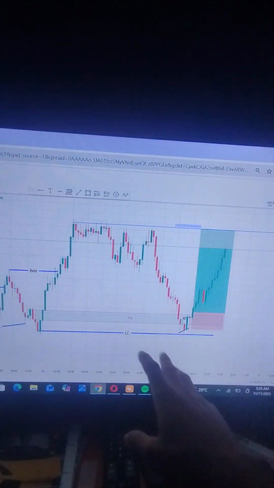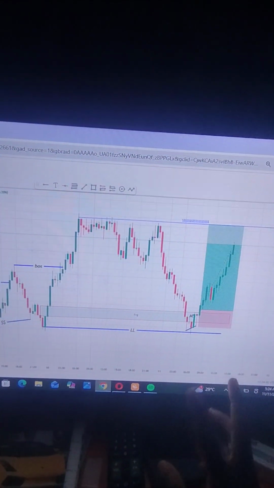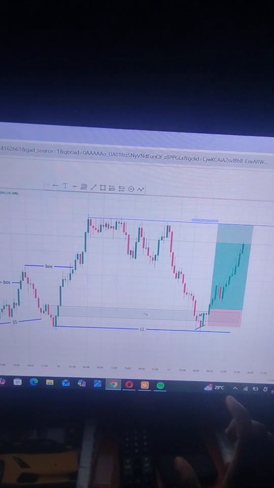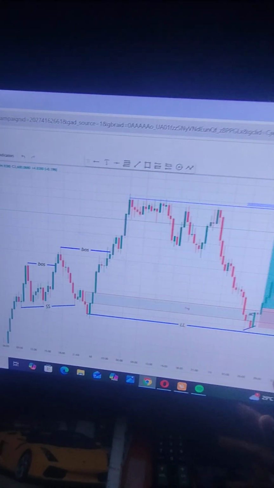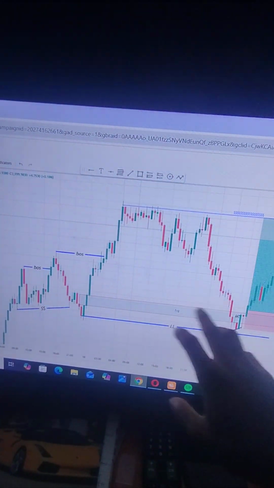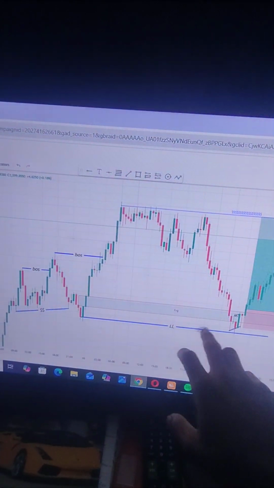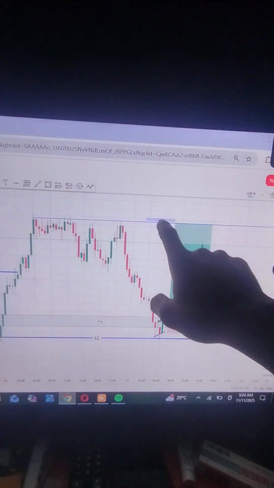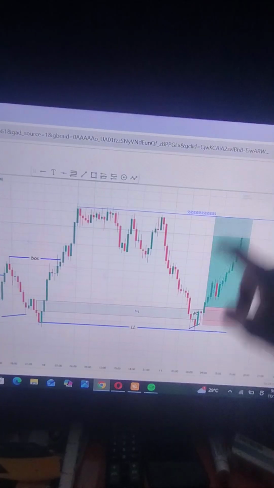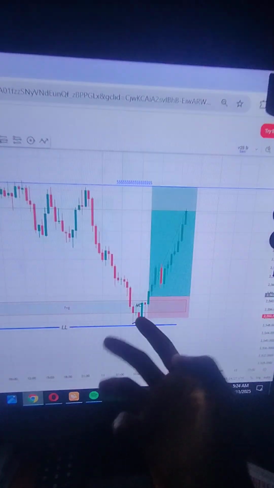Once the market pulls back and fills in that gap, what you want to look out for is your reversal pattern at this level, because definitely the market has filled the gap and gotten to your extreme point of interest. So you were supposed to buy, because it was a break to the upside, so you're supposed to buy and continue. This is where you have to buy and take your profit. So you're supposed to look for your reversal pattern here.